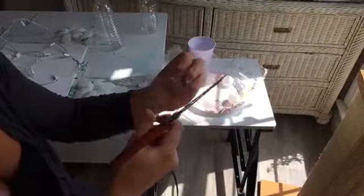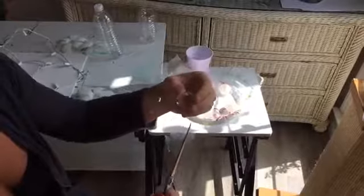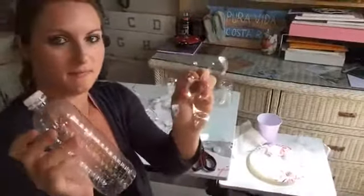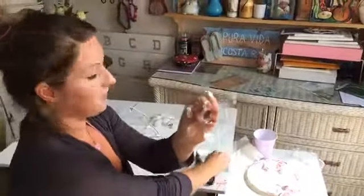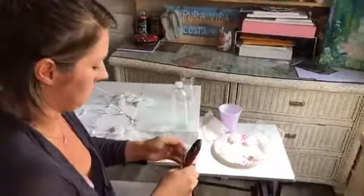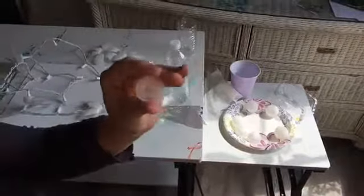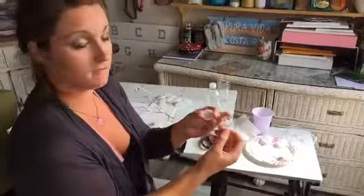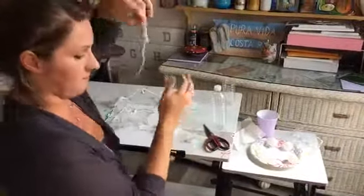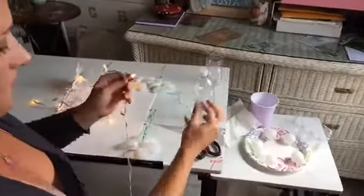I'm not going to spray paint these today because I don't want to do it inside — spray paint is a little more toxic and I don't want a mask on. But there you go — out of this you just created a beautiful flower! It's very important you keep the lid. Make a hole in the bottle cap very gently. Here you just have your hole, then go outside, spray paint your beautiful flower, and put on the lid.